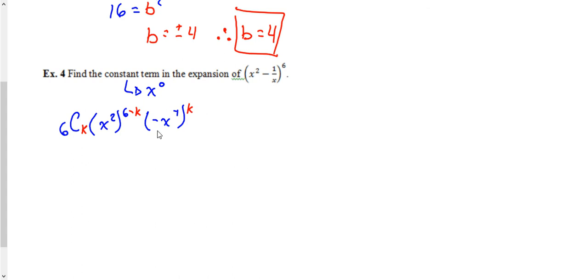Alright, a lot of variables here to try to figure out. What we're going to do is distribute and try our best to isolate for k. So here you have 6 choose k still. This is x. 2 times 6 is 12 now, and 2 times negative k is negative 2k. Here, this term is going to be negative 1 exponent k, because that k is brought into a negative 1 there, and x to the negative k as well.